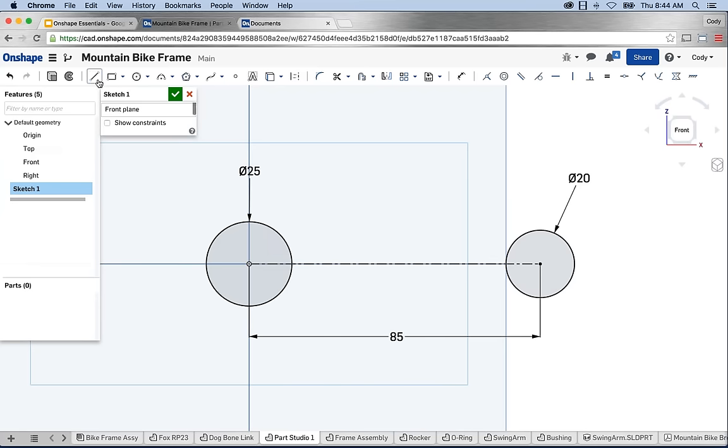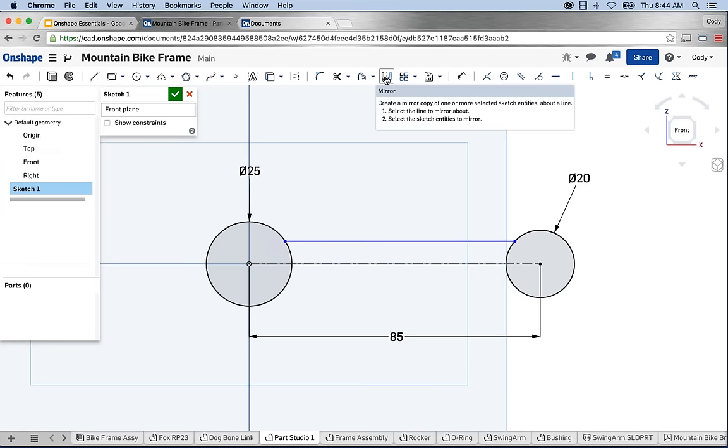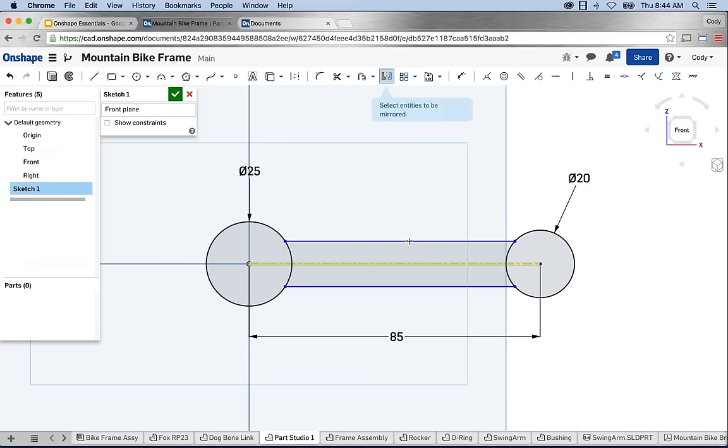So now I can go back to line, draw another line, left click on the circle, left click, and we have the first half of our rectangle or closed contour here. However, I want to mirror this line to the other side. I don't want to simply draw another line. I can do that, but then I don't get the symmetry that I'd expect. So what I'd like to show you is a command called mirror. You select mirror in the toolbar, select the construction line you want to mirror about, then select the geometry you want to mirror. Okay? Now it mirrors it about that construction line that I sketched.